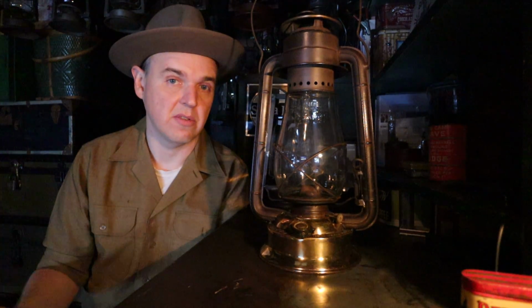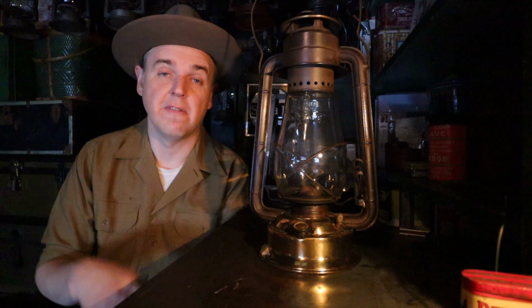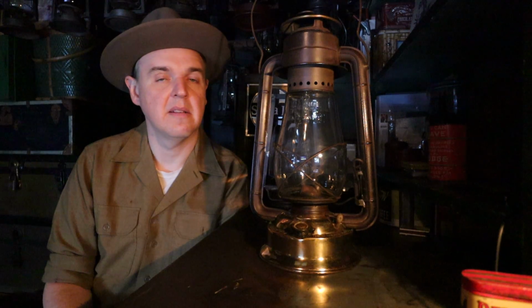And let's face it, a good number of the states in the United States are very prone to rust. California and Arizona and the southern states are not as prone to rust as the southeastern states, and also the northern states and northeastern states. So you'll find more of the brass or copper fount lanterns out in your picking areas than here in California. That was the main target behind manufacturing lanterns with brass or copper: they didn't rust, they just oxidized, and they wouldn't become unusable.